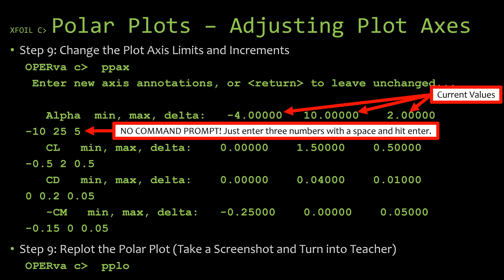So if you enter those into the blank line and hit enter, you will see that it will then prompt you for the coefficient of lift axis limits. So I went ahead and chose the values you see there on the screen. You just enter the values in individually with a space between the values and hit enter, and it will change the current values to the values you type on that line.